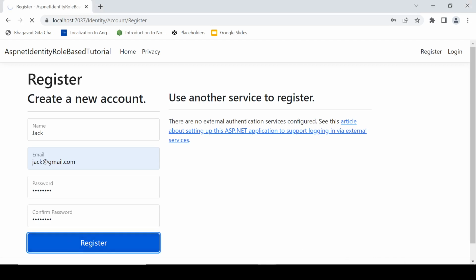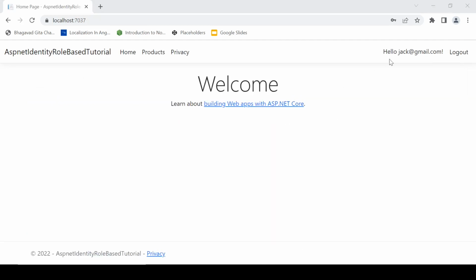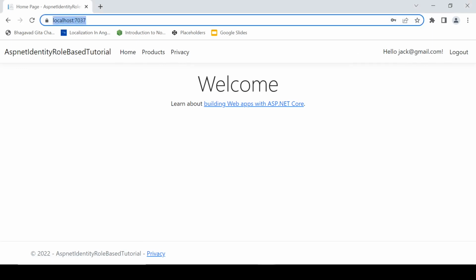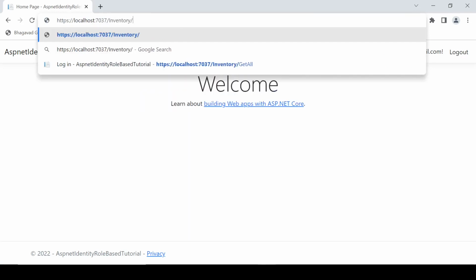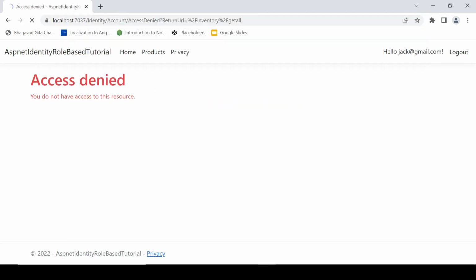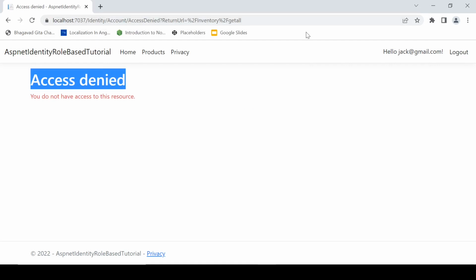Click here on register and now we have logged in with Jack, and Jack is not able to see that inventory link. So if Jack tries to access, let's say, inventory/GetAll, he will see access denied.